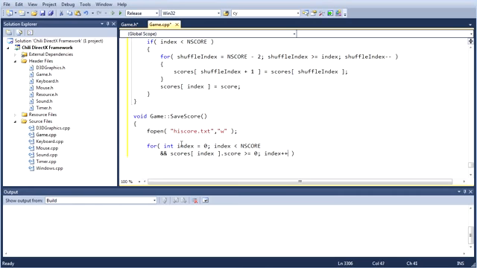So for every score, we're going to output the score. How do you do that? We will printf. Ah, well, that would be a problem. We need our file pointer, pfile.